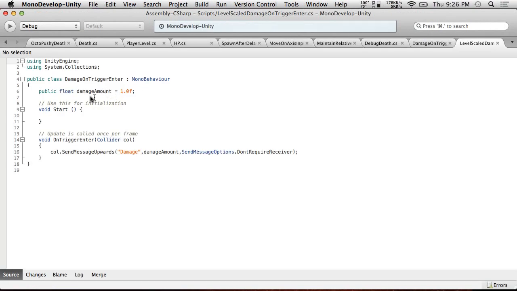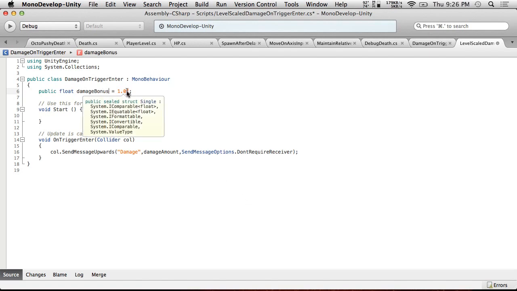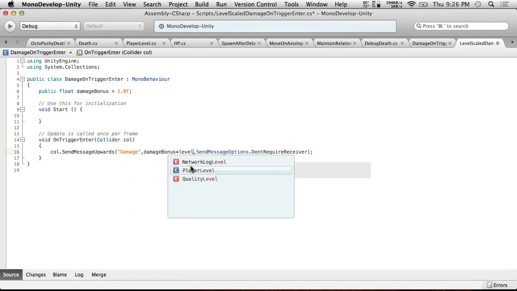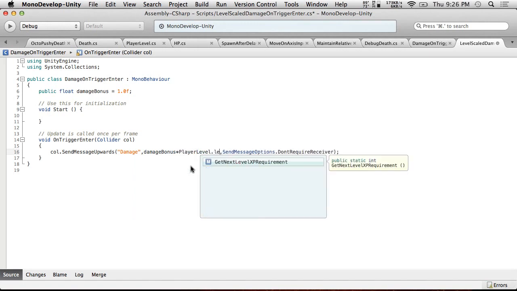This will be exactly the same except instead of damage amount, we're going to call this damage bonus. And we're going to just do 1.0F for this one. So this will allow us to have skills or weapons that have different amounts. We're not worried about items and stuff. That will be more complexity later, but we're going to see how this goes. All this is going to do is modulate the damage based on the level, and I'm going to have it be a linear damage right now. So damage is going to be really basic: damage bonus times player level.